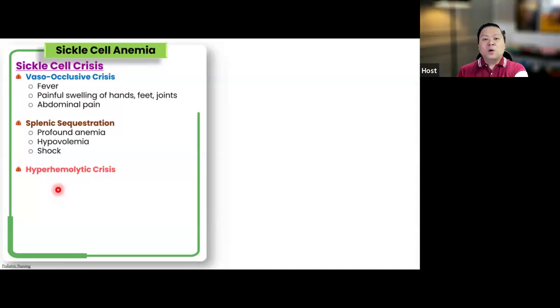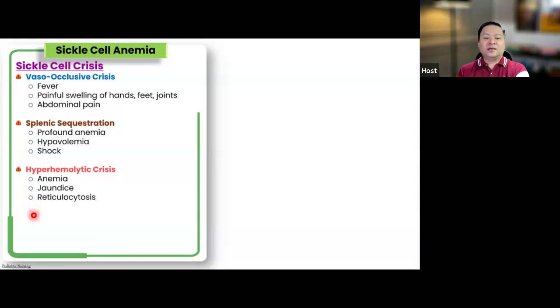Now, because of that rapid reduction in the red blood cell count, the patient will have jaundice. They're going to have reticulocytosis. The patient's skin will be pale. They will have very pale conjunctiva. The oral mucosa will not be pinkish anymore. And so the patient will be really fatigued. They are not going to be able to engage in activities of daily living. They become short of breath. So there is a need for us to administer oxygen as ordered.